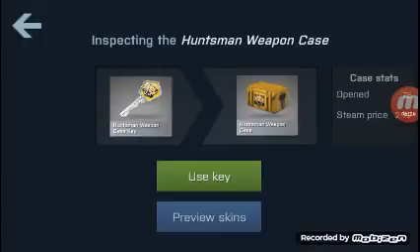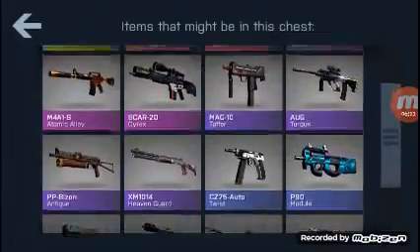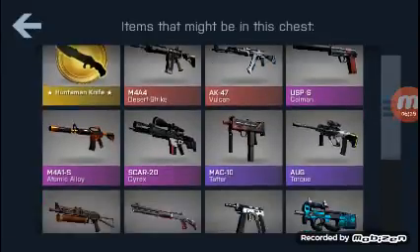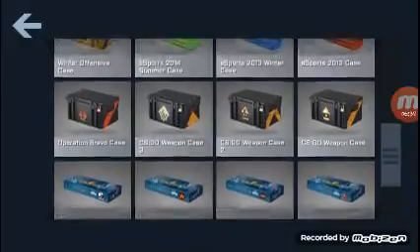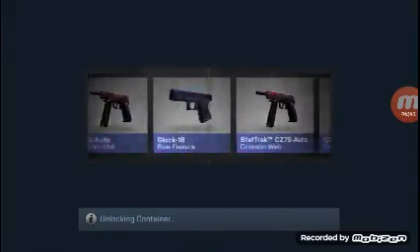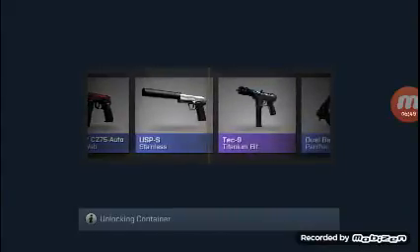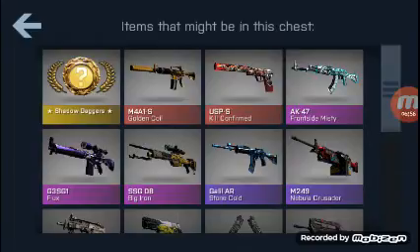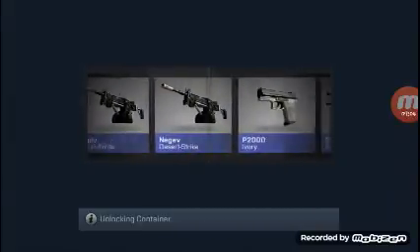Okay, I'll do 10 more crates, then I'll end the video. Just to let you know, this crate has the proper knife. It's up on the top right or left actually. Huntsman knife. Nah, I'm gonna go for what's down here. CS:GO weapon case 3. I'll do the last 10 of these. Actually, no. This is the butterfly knife hunt. Wait, where's the butterfly knife? Is it this one? Yeah, this one. Okay.